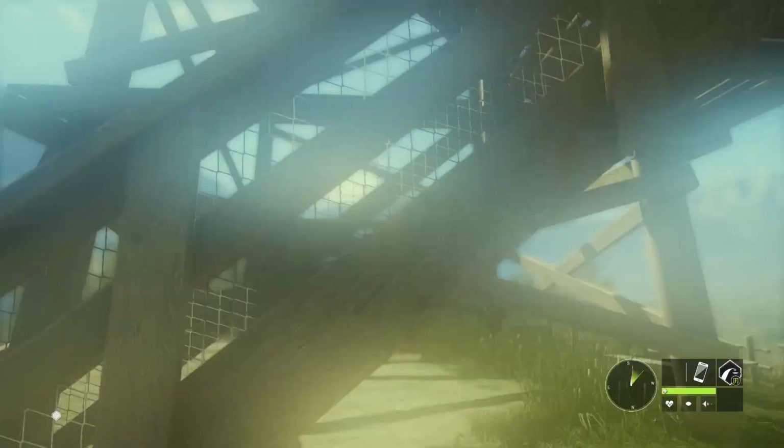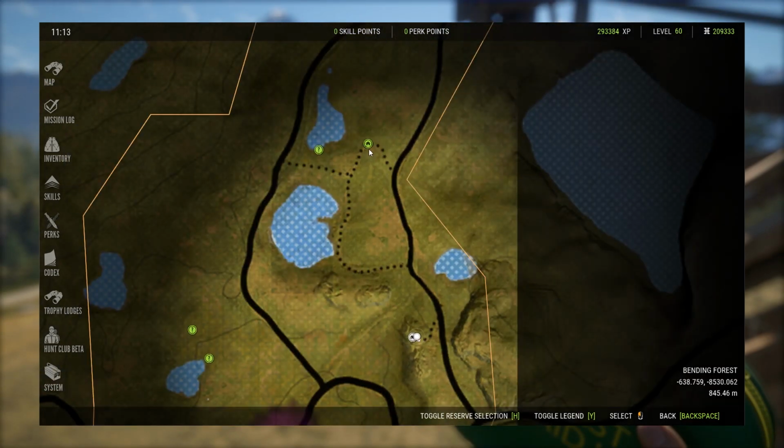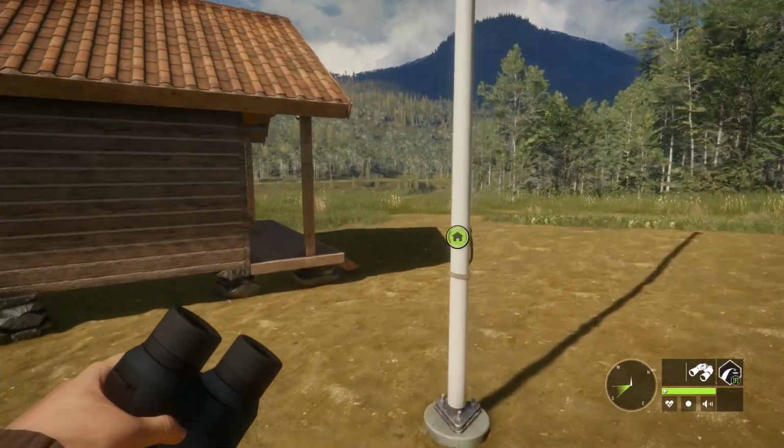Well, down we go. Quick way down. Where is the... Oh, it's up there. The lodge is up there. That's where we're going to be heading. And we made it. Let's see.